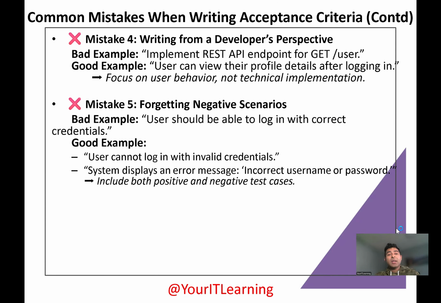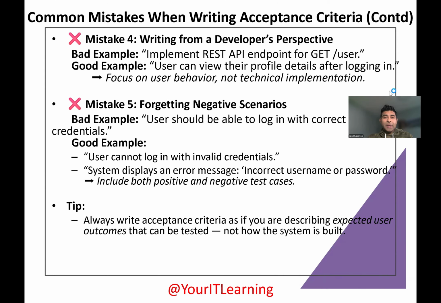Mistake number five: forgetting negative scenarios. "Users should be able to log in with correct credentials." A good example would be: user cannot log in with invalid credentials. System displays an error message, incorrect username and password. So in this example, we are including both positive and negative test cases.